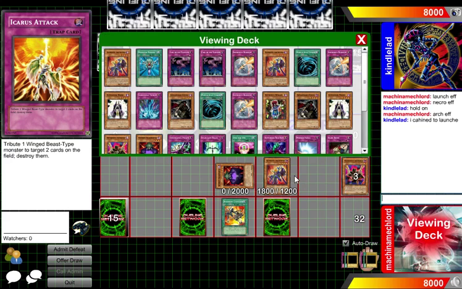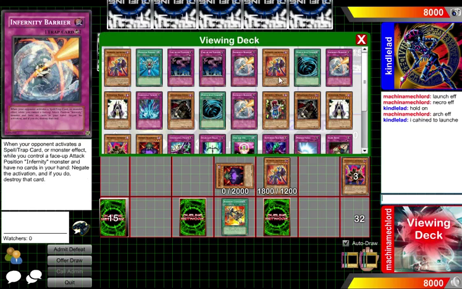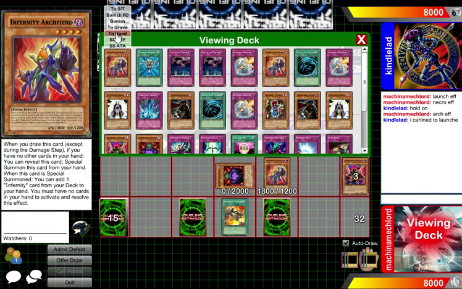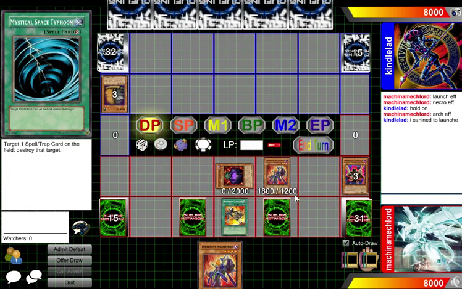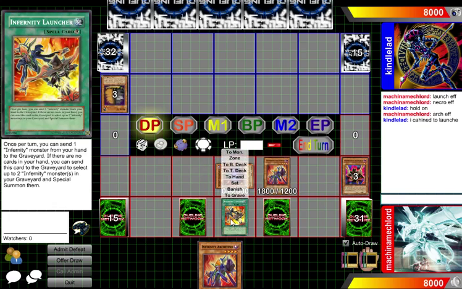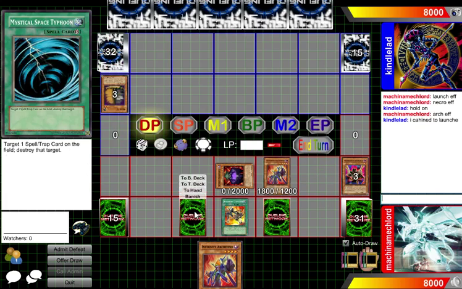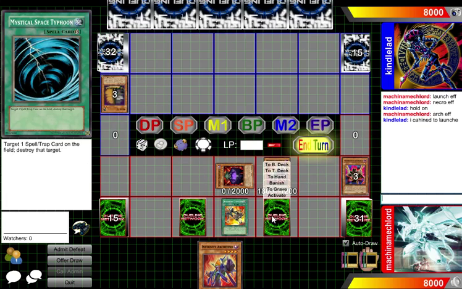Okay, Arch effect, search. Let's search for Archfiend. Because once per turn you can do that, so we can't continue this turn. I just misplayed it, Nick.